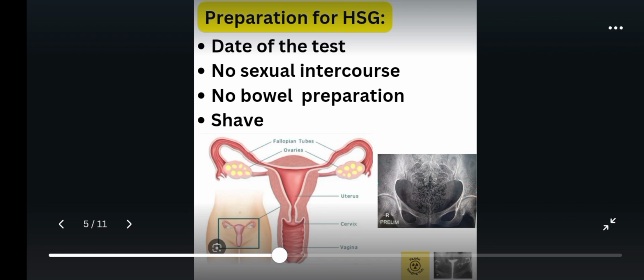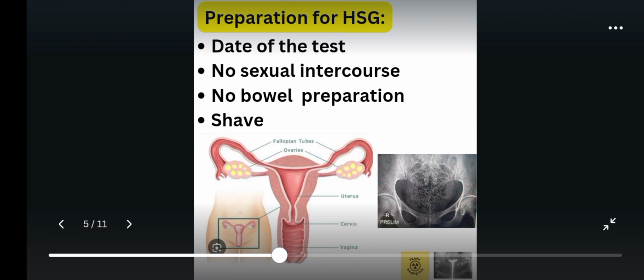Once we book for HSG, from the start of the menstrual flow to the date appointed for the HSG exam, we advise patients to abstain from sexual intercourse. The reason is just we don't want a situation where we disrupt a normal pregnancy that may have taken place. Now the patient coming for an infertility test does not mean that the patient cannot conceive at any time.